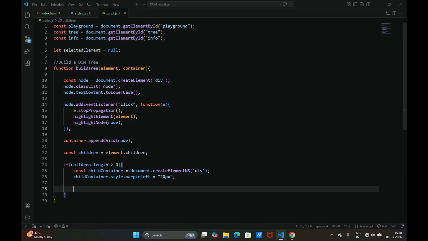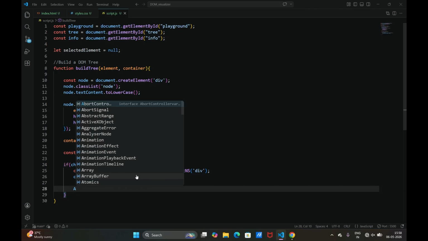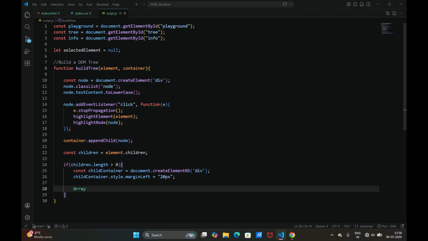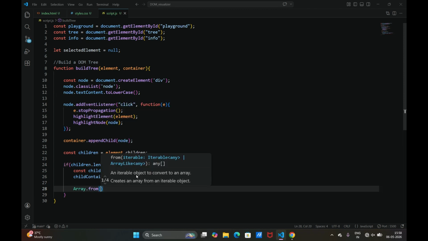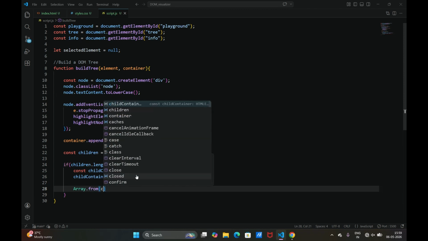I have already said it will be considered as a list of elements, right? We have to convert it into an array. To convert into an array, I am creating a new constructor called Array, and it will take the input from the children.